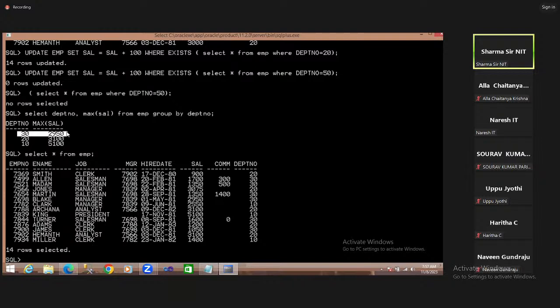Why is pairwise required? Simple example. 30 department, how much maximum salary? 2,950.